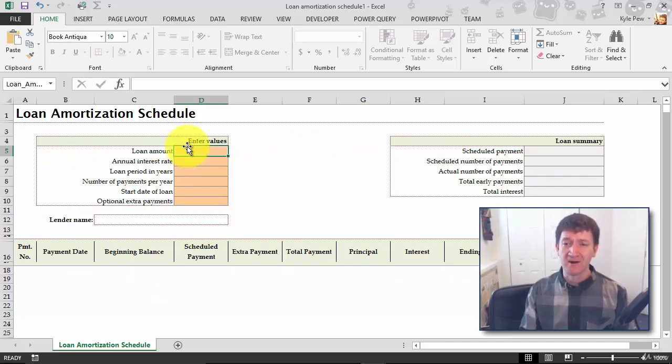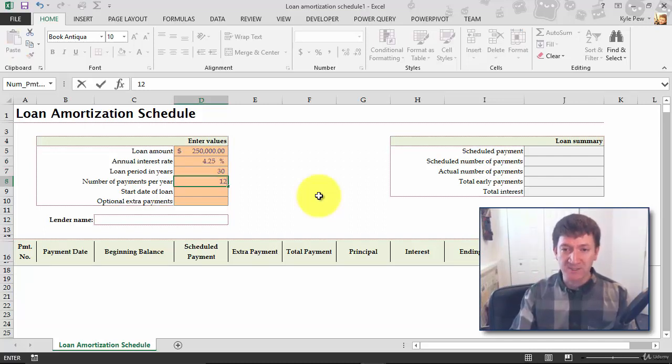So let's say I'm going to be taking out a loan. I'm going to be buying a house, right? I got to get ready for rent. $1,200 in rent. So I'm going to say, you know what? I'm going to buy $250,123. My interest rate is going to be 4.25. Crossing my fingers. Let's see, 30 years, 12 payments a year, and today is, what is today? Today is the 20th of January 2016. Now watch this. I'm going to hit my enter key and the magic is going to happen. Watch. Enter.